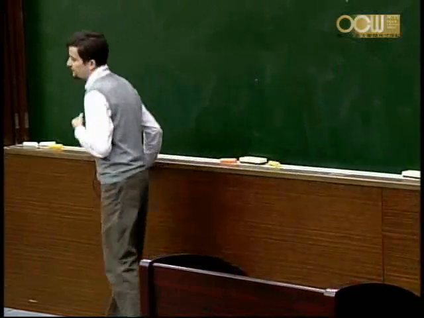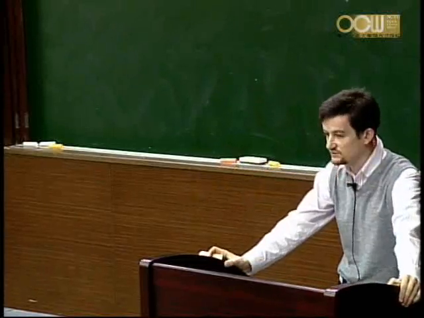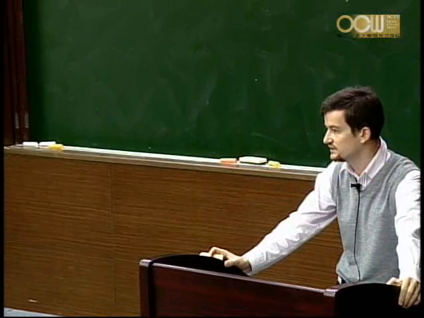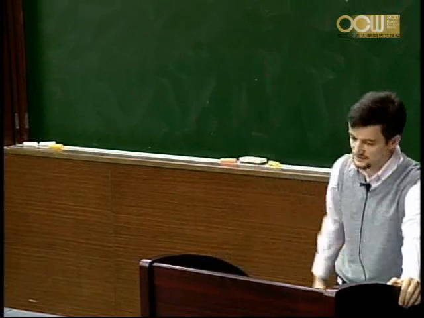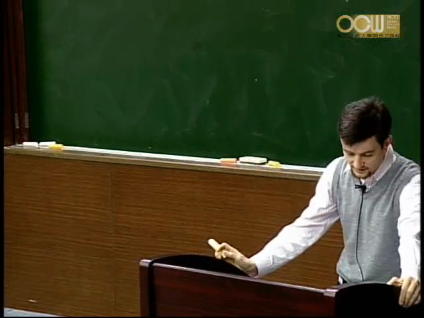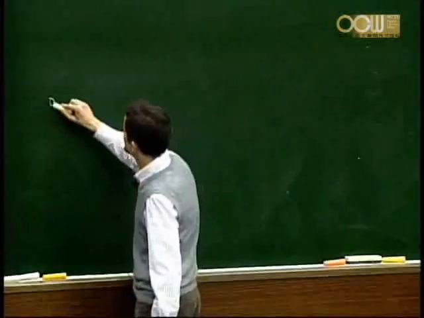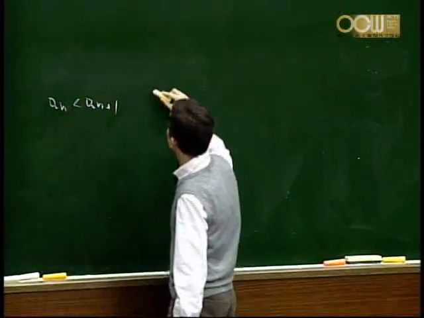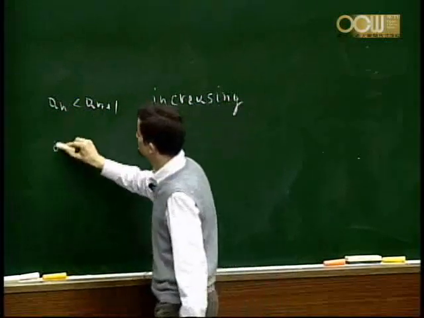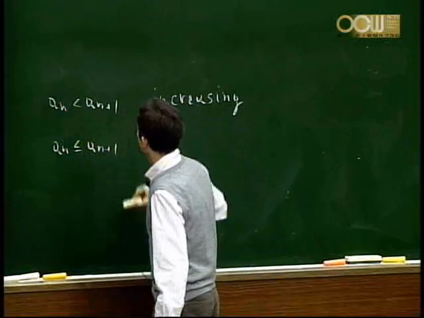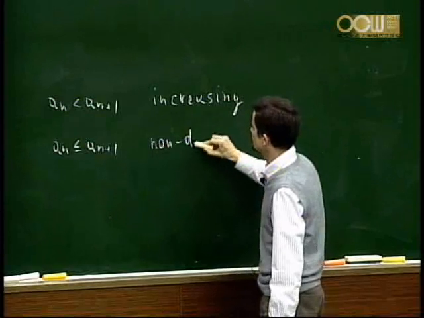First of all, this I don't have to write on the blackboard. In our textbook you find the definition of increasing and decreasing sequences. This should be pretty clear. It's something you have also learned in high school. A sequence is increasing if it's getting larger and larger, decreasing if it's getting smaller and smaller. Maybe it's a good time to stress something once more, to make this clear. This property is called increasing, and this property is called non-decreasing.